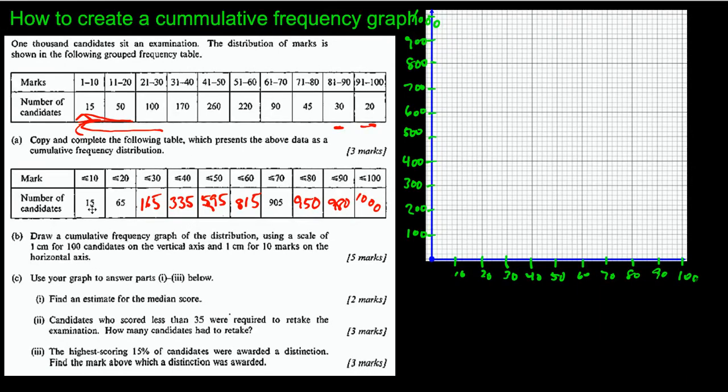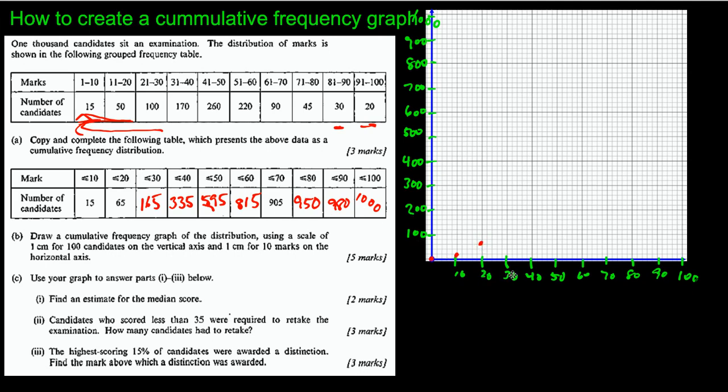And now we just plot out less than or equal to 10. We'll switch over to red here. We'll draw these in. So less than or equal to 10, we have 15 students. We'll be really low down here, not even up to 20. Less than or equal to 0, we have 0, so we'll put 0, 0 on our graph. Less than or equal to 20, we've got 65, so a little over the 60 mark at 20.